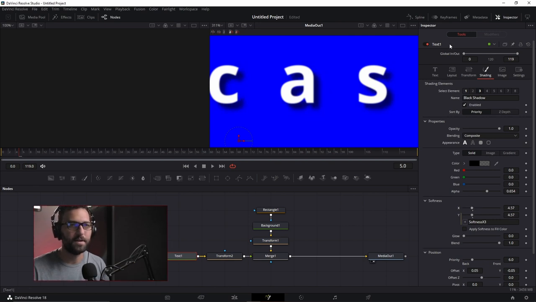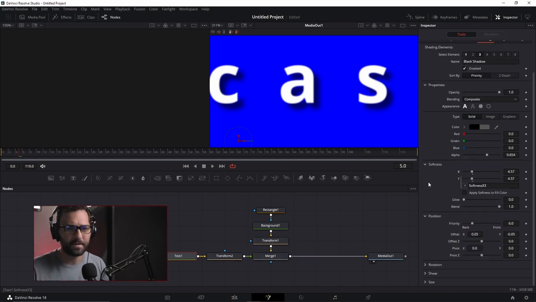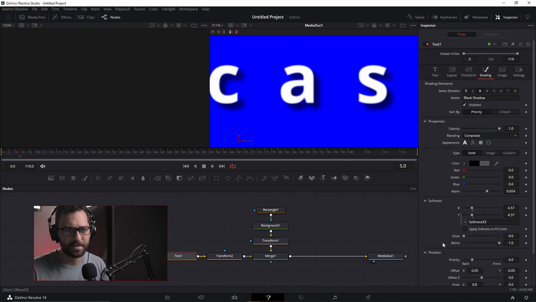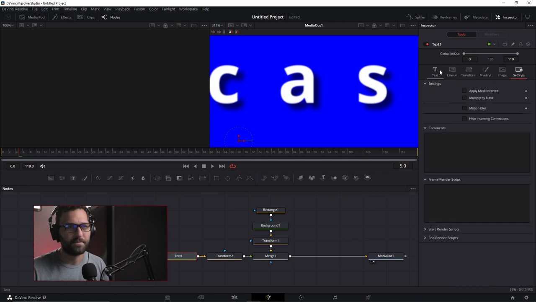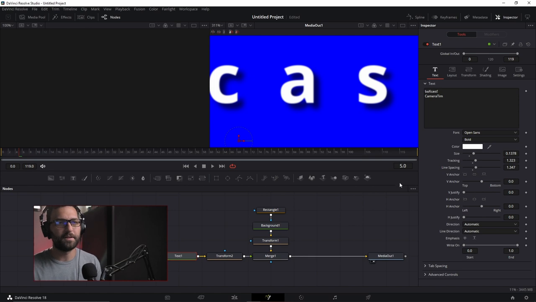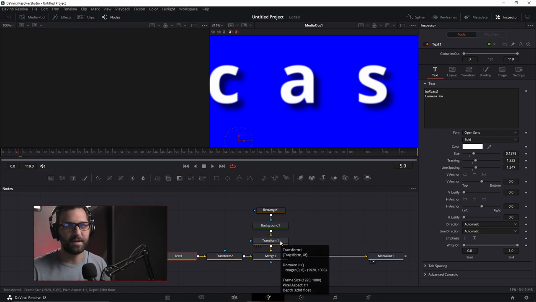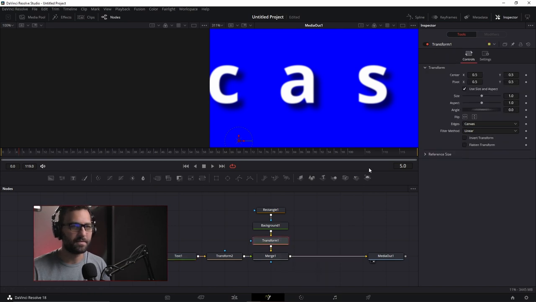And you can also parent different nodes together. So let's go ahead and, is there anything else I want to touch on here that's not immediately apparent? Blending is not really important to talk about. That's fine. Image, all this stuff won't really matter. So yeah, that's all we really need to cover in the text node. So let's go ahead and start doing the parenting part.